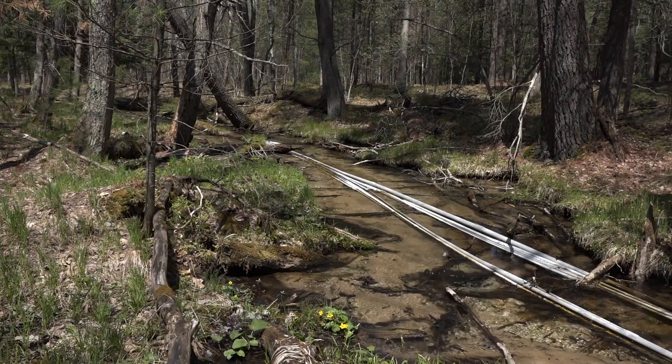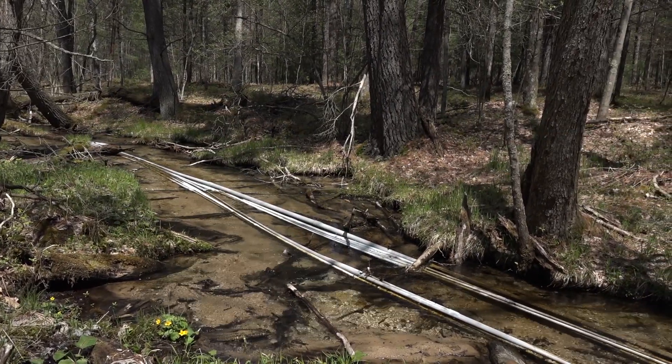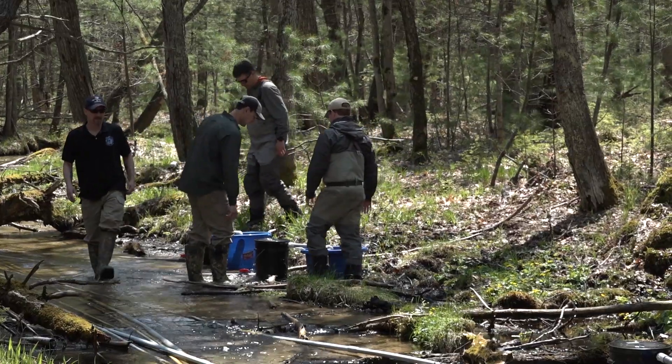Imprinting is focused on chemical cues. Each stream is unique in its chemical cues, so fish can imprint to a specific location in the stream. If they are migratory or move around in the stream, they sort of know where they were born and they can go back to that site.